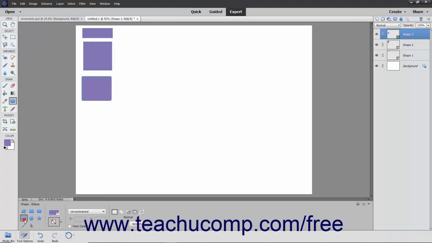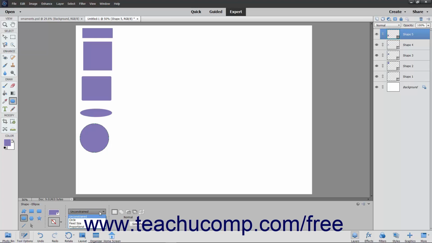When you select the Ellipse tool, you will draw an oval-shaped area from corner to corner over the area that the ellipse will cover. To draw a circle, hold down the Shift key after you begin to click and drag the mouse, or simply select Circle from the drop-down in the Tool Options bar before you draw the shape.